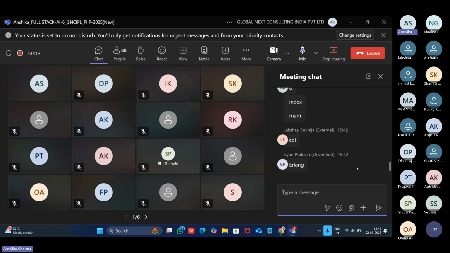Yes, you all are right. SQL and Erlang are the languages. Even the R language, which is very much used right now, also starts indexing from 1. And some Erlang, Fortran. Yes, few older languages like Fortran and COBOL were the languages that were using indexing from 1.